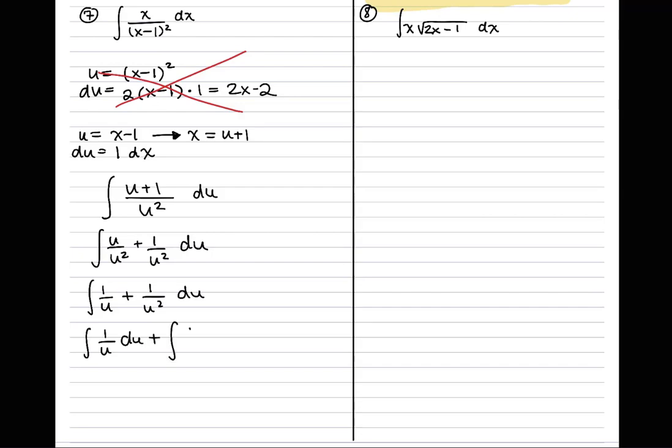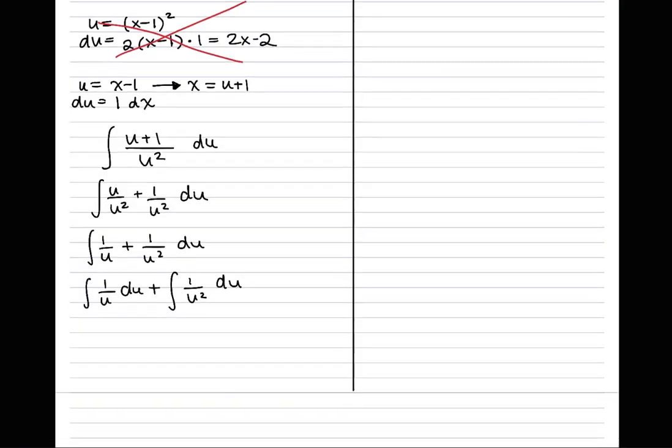The first antiderivative, super easy. The second, also super easy. Reminding yourself that this is actually equal to u to the negative 2, we have a power rule and a simple identity. So we have ln of u from the first integral, and then upping the power by 1, we get u to the negative 1 multiplied by the reciprocal, negative u to the negative 1. Okay, and then rewriting this expression with our original variable, ln of x minus 1, minus 1 over x minus 1. Don't forget about the integration constant.